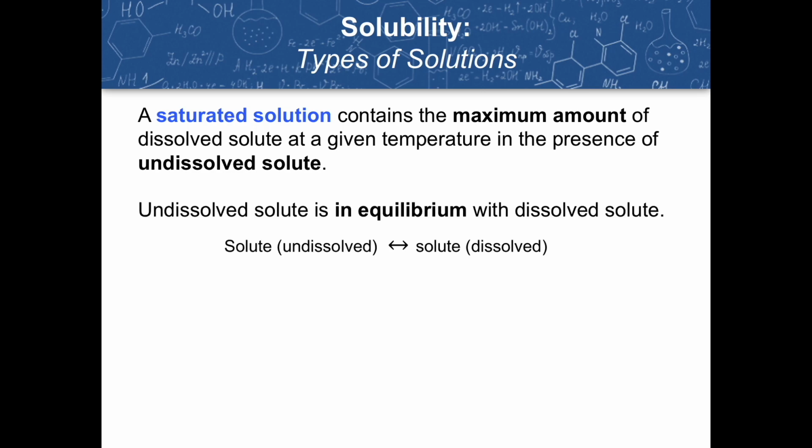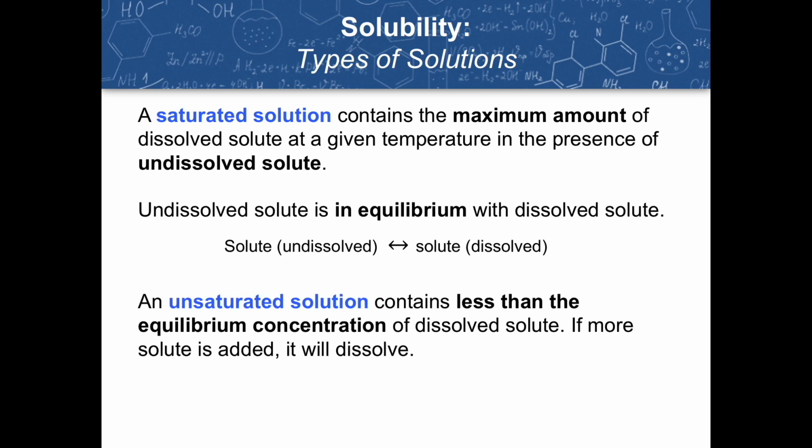In terms of the types of solutions, we have three. When an excess amount of solid is added to a solvent, particles leave the crystal, which are surrounded by the solvent and move away. Some dissolved solute particles collide with undissolved solute and recrystallize, but as long as the rate of dissolving is greater than the rate of recrystallizing, the concentration rises. At a given temperature, when solid is dissolving at the same rate as dissolved particles are recrystallizing, the concentration remains constant and undissolved solute is in equilibrium with dissolved solute.